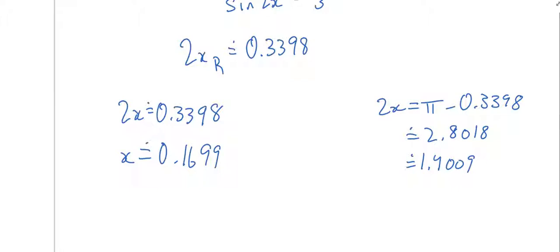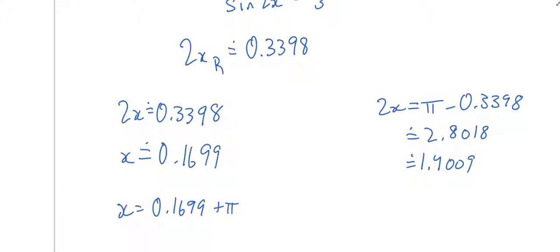Thank you. And then we just do the same thing. We don't have to draw the graph. We already know that there's 2 more answers and we know how to find them. I just add pi to both of them. So x equals 0.1699 plus pi. By the way, when I do this on my calculator, I leave the number in there, right? I don't clear it.